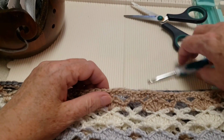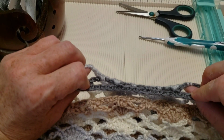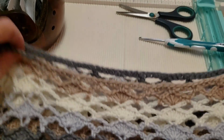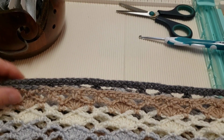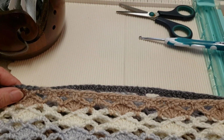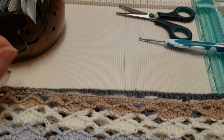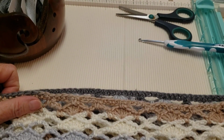Now I was taking a close look at my neckline here. I was thinking maybe add a single crochet row around it, but we already have one. So I think I'm just going to leave that the way it is too. I may change it in the future. I'm not sure, but this is how I'm leaving it now. I think it looks fine. So that would mean that we're done. We're done, except for sewing in the ends. Otherwise, it's done. Oh my goodness.